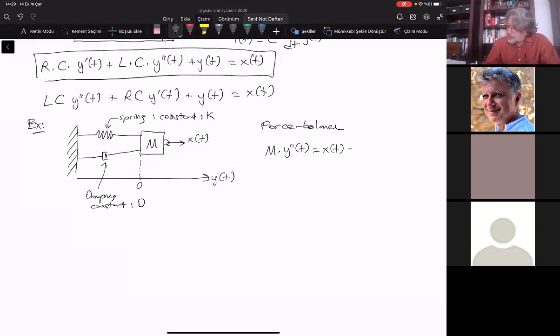For instance, minus spring. The spring pulls back with respect to how much the spring is stretched. So it depends on y of t. If y of t is more, then it pulls back more with a spring constant multiplied by it. It's simple. It's k times y of t. That is the spring pulling the mass back.